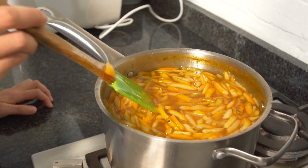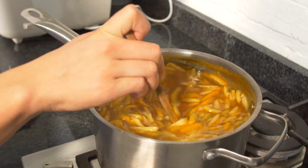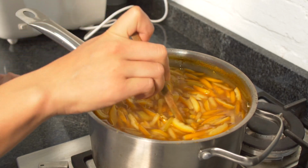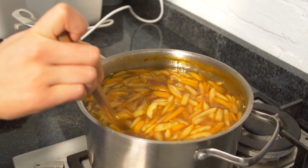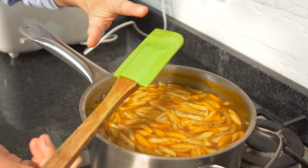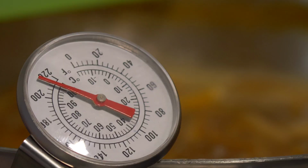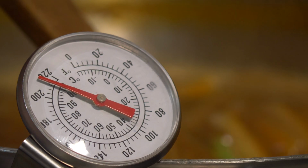To dissolve the sugar, we are going to put the pot at low temperature, and we are going to stir it. Don't forget to stir it because otherwise the sugar will get stuck on the bottom. I normally do it for 15 minutes, but you can check and see that there are no sugar granules on my spatula, so then I can bring it to the boil. So we need to boil it, and don't forget to stir, otherwise it's going to get burned at the bottom.